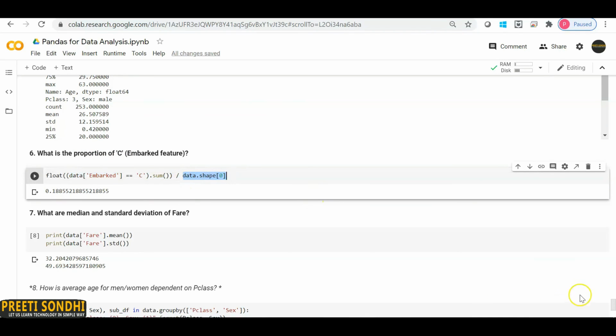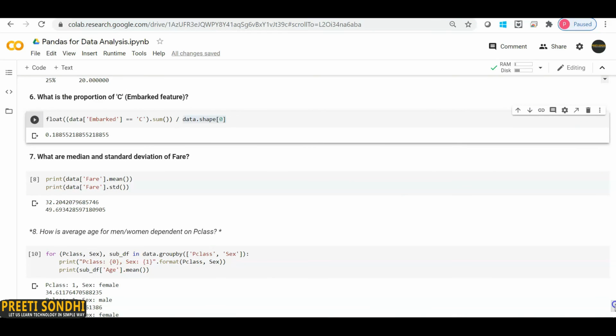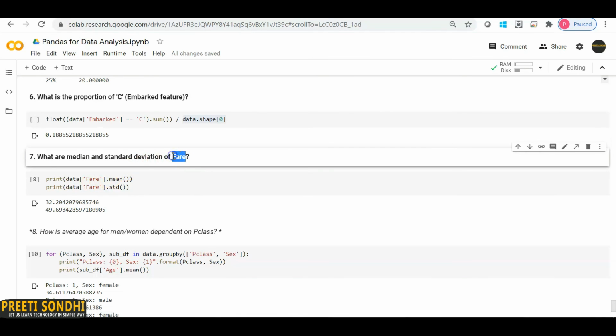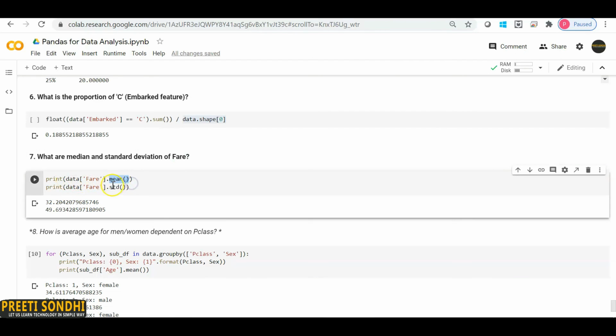You know that it will return the row count. Next, find the mean and standard deviation for whichever column you want. Here I want it for the fare column, so I am using data fare and the mean function, and for standard deviation you can use the std function. So these are the values.